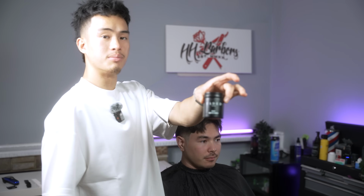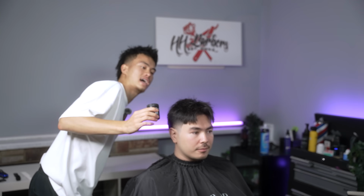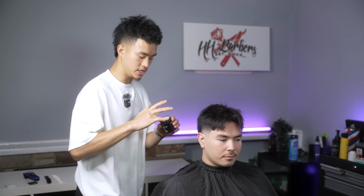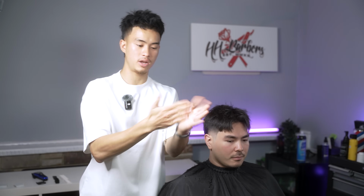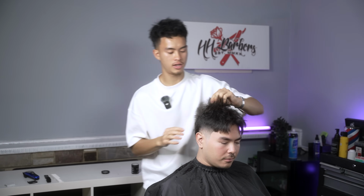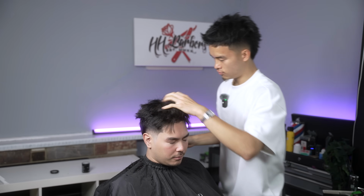I'm going to be using some clay. This will allow us to have that texture without drying out the hair. Sometimes using something like sea salt spray and texturizing powder dries out the hair. So I'm literally grabbing it in my hands until I see nothing. The reason why we do this is so we can have an even spread, and roughing it up.